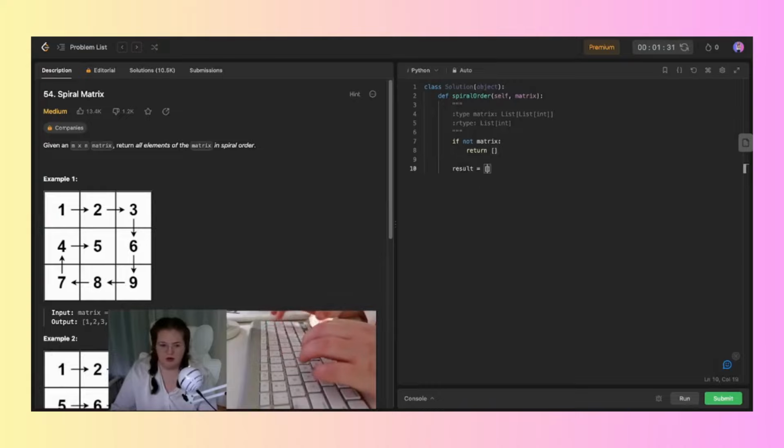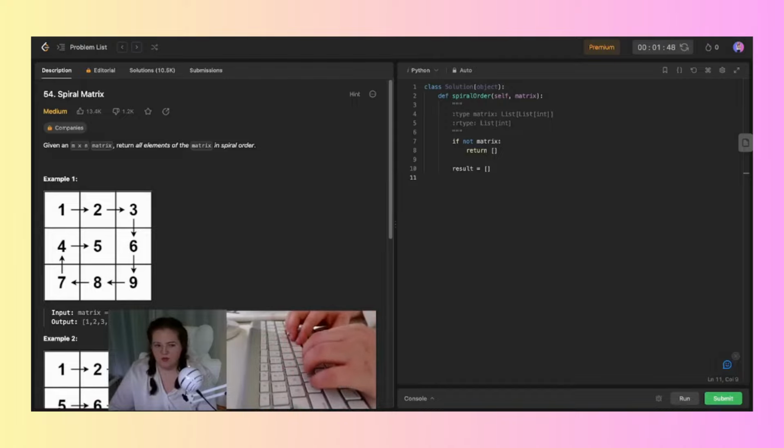And I'm going to add this and go from top, bottom, left, right. I'm going to start it at 0, and then I'm also going to define the length of that matrix.